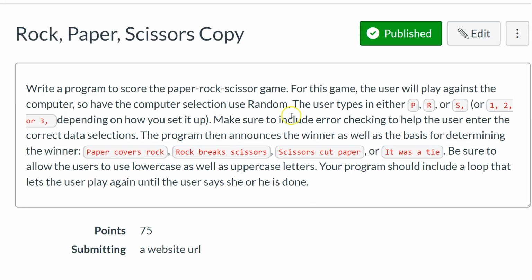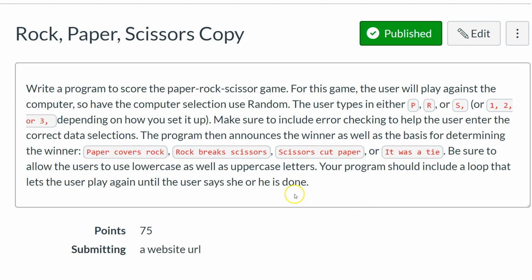And then make sure you're using error checking to help the user enter the correct data. So, for example, if you have a menu system and you're looking for 1, 2, or 3, and they type paper, make sure that you let them know, hey, you have to enter this, and make sure it loops so that it goes back and asks them without them having to run the program again. And then you're going to go through and of course provide answers however you want to do it. These are just real simple little ones in here.